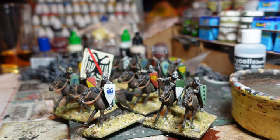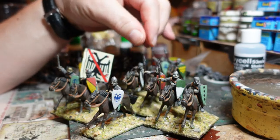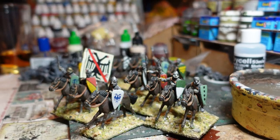This is Dom, and today I'm going to be upcycling some of these old figures to make them more presentable and usable for the tabletop.